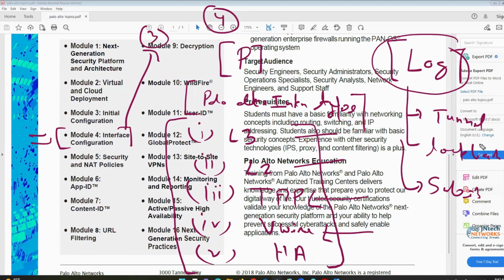Okay, see guys, if you verify here, everyone, you can see after module number 4, we have module number 5, and it's related with security policy and NAT policy. There is no routing concept. Jatinder, Mustafa, Veer, right, everyone? Yes. We don't have any routing concept. Why? See, guys, we can configure routing, no problem, because it's a firewall, it's an L3 device. So we can configure routing.